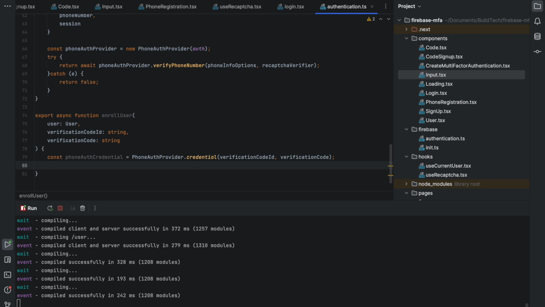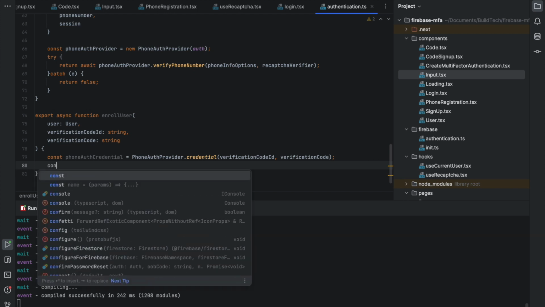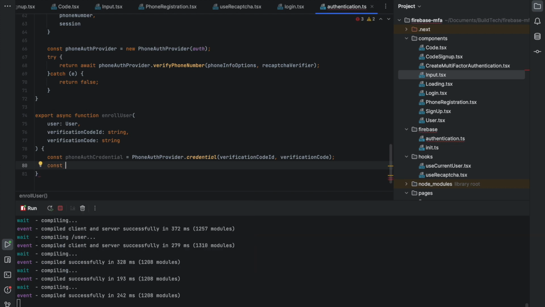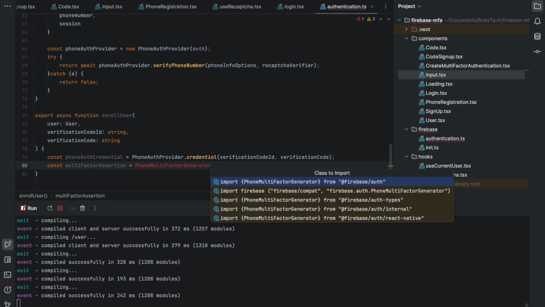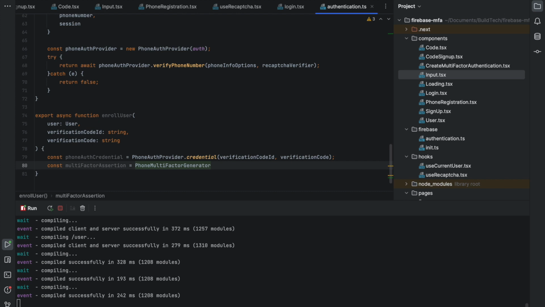After that, we have to create, we get an assertion. It will be a phone multi-factor generator here, and the assertion will be the phone auth credential.